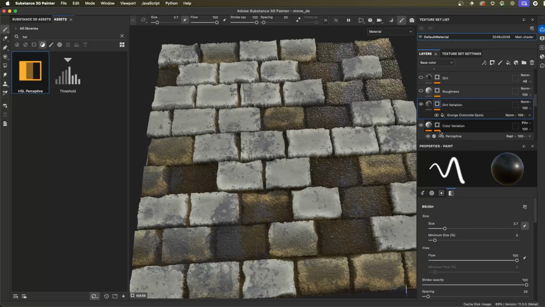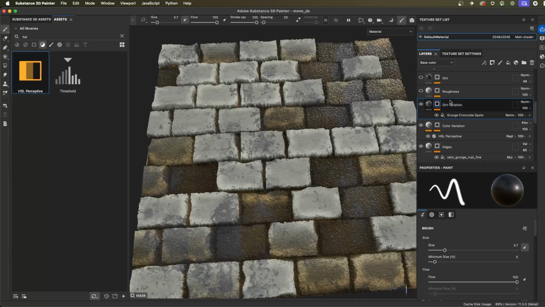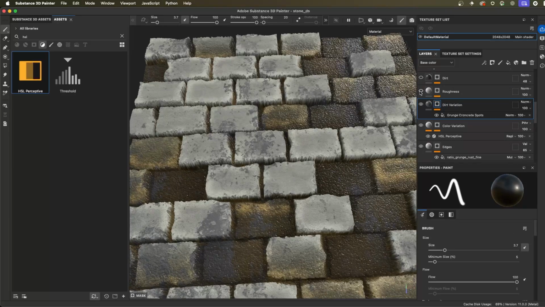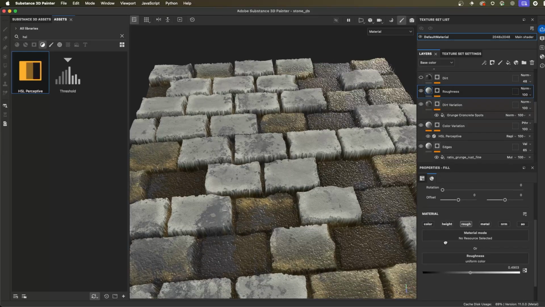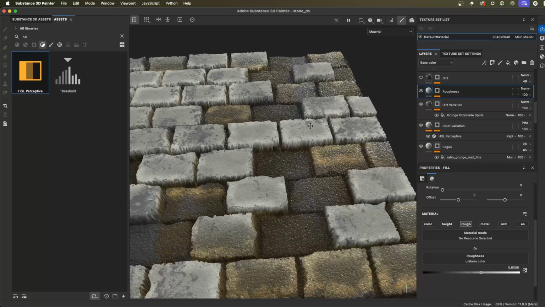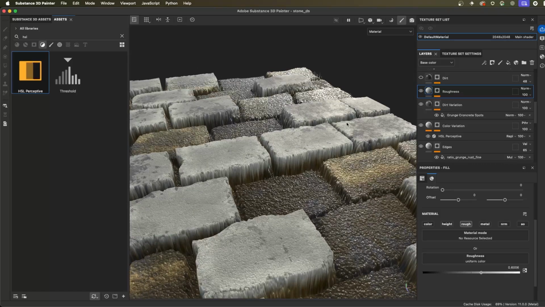Now, the next thing that I'm doing on top of this is bringing in my roughness information. And this here is, again, another fill layer, only set to rough. And now I've got this little slider control where I can just dial it in and out. So if we look at this glancing angle right here where you can see some of that roughness, I can make it more rough or less rough, and so on and so forth. So we'll do something like that.